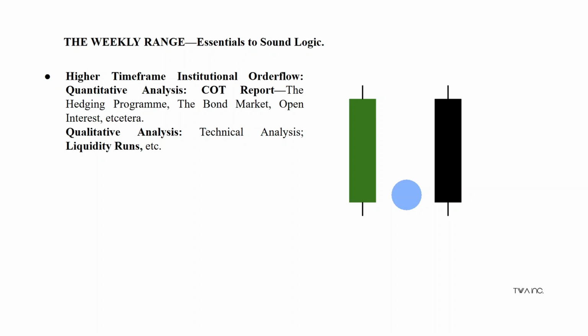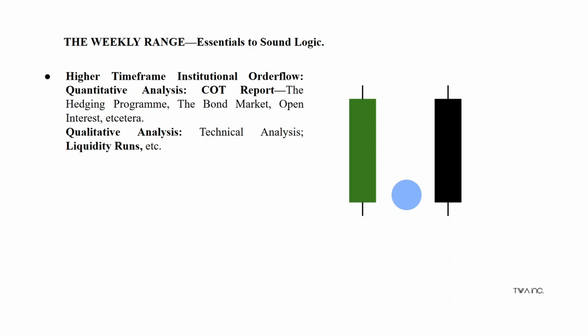So that's how you can use interest rate differentials to determine what institutional players are going to do, or how they are going to be speculating in a currency pair. Now, anyways, what I just said is quantitative analysis. I already started teaching. Now, to define the higher time frame order flow, there are about two techniques in technical analysis that you want to consider. The first one is quantitative analysis, and the second one is qualitative analysis.